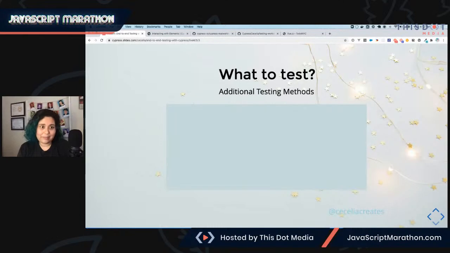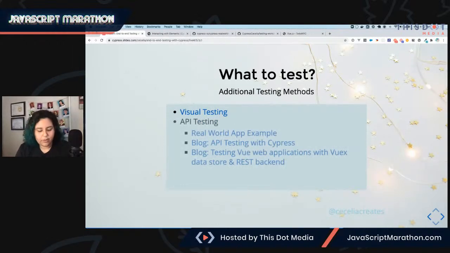And then some additional testing methods that you can employ, and these are a little bit more advanced, but I want to point them out because they're very interesting and very helpful. And we do have some guides within Cypress for how to incorporate these into your Cypress tests. So one is visual testing. This is actually comparing the visual image of your site. There's a couple of different ways to do it. You can use screenshots, snapshots, or a DOM snapshot, so to speak, of your site.